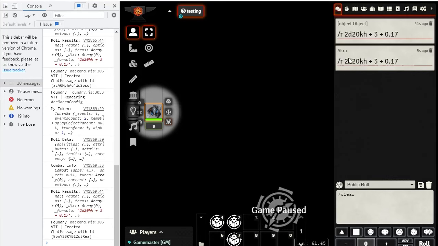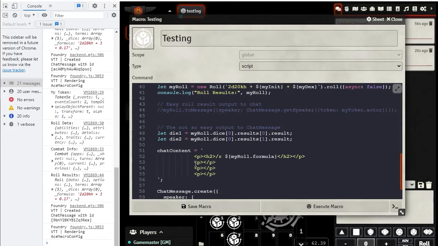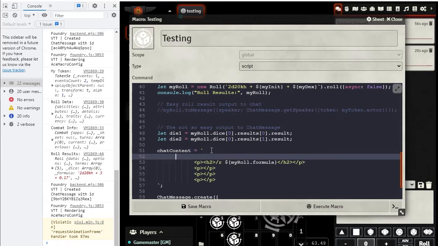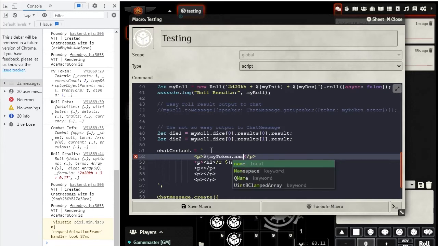So then we could have something down here say Acra rolls initiative or something like that with advantage. In fact, we could easily do that just by doing another P above that. Let's just take this right here real quick. Do a control C and maybe do that. Tab, tab, tab, tab, tab, tab, and we could say string token, my token dot name. I totally misspelled that.